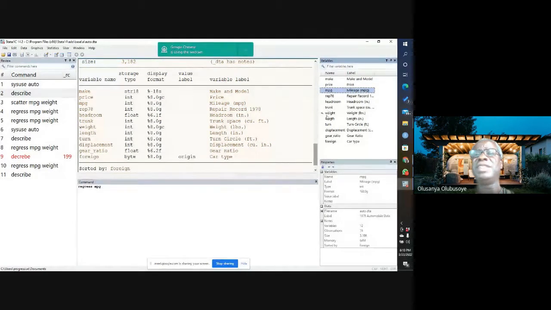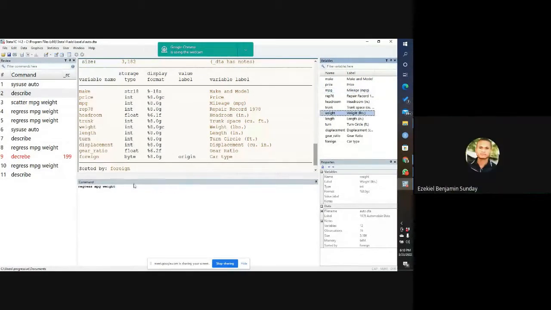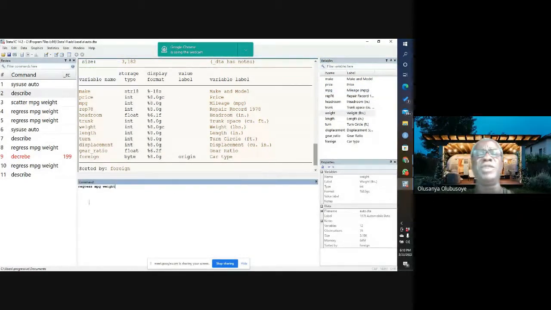The advantage is that it prevents typing errors because, as I said earlier, Stata is case sensitive. So instead of typing those variables, you could just use this arrow to send the variable names straight to the command window.